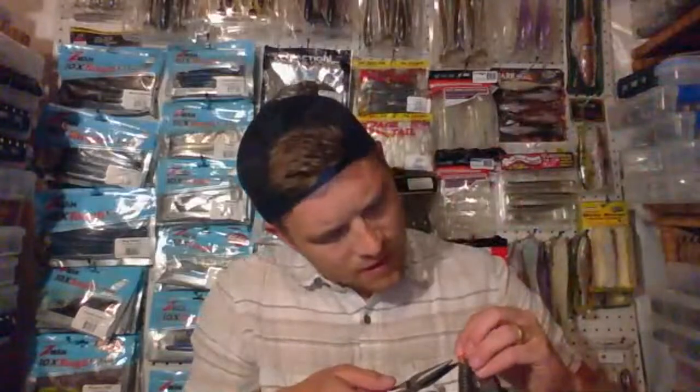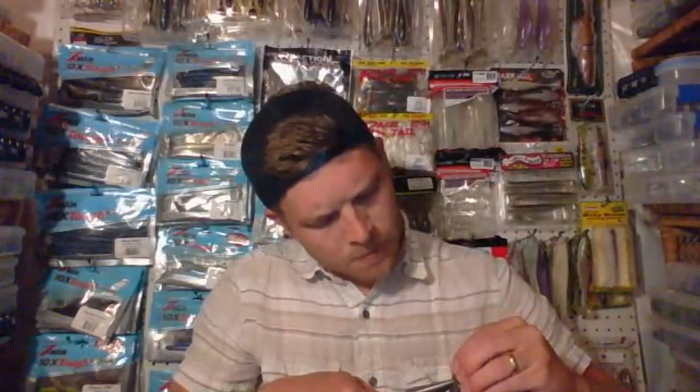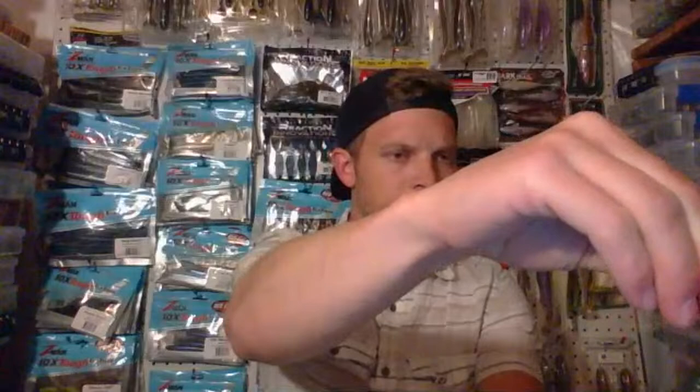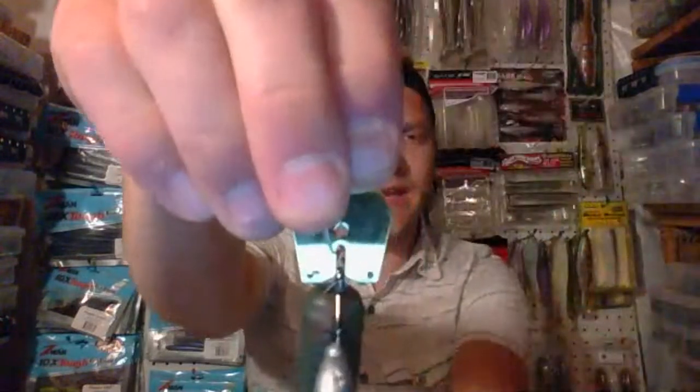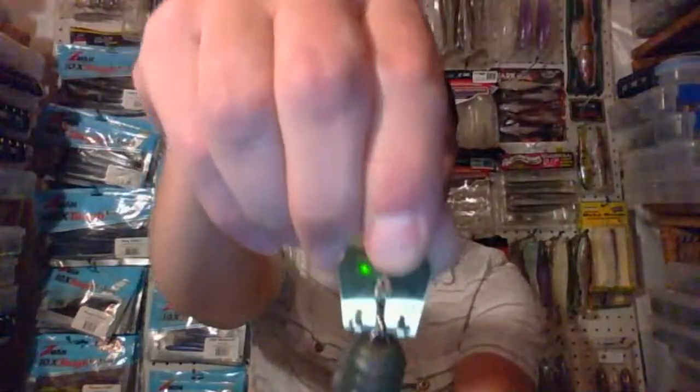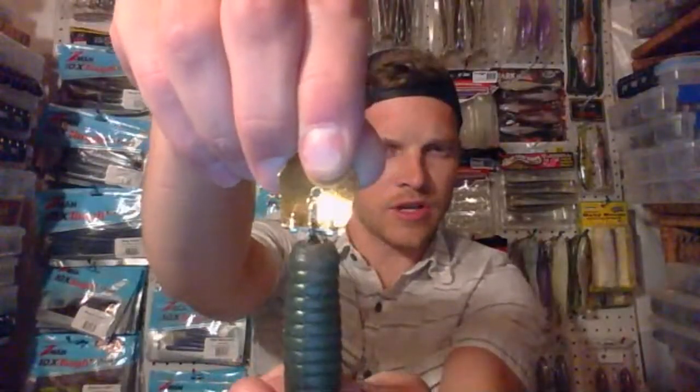So I just slid that right up on there. I'll have to make a separate video showing you guys in kind of a POV so you can see just how well this attaches directly to there. Just clamped it down. That little bar just goes straight across your line tie and then you pinch it down.